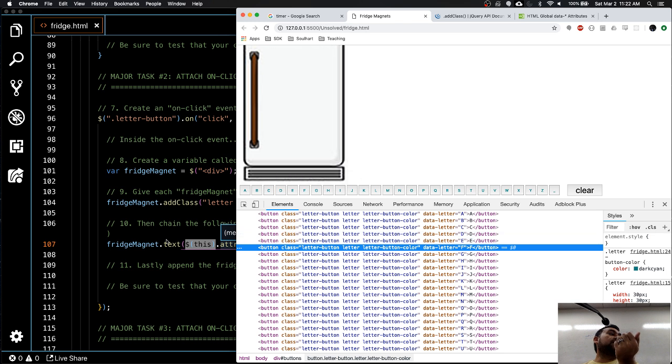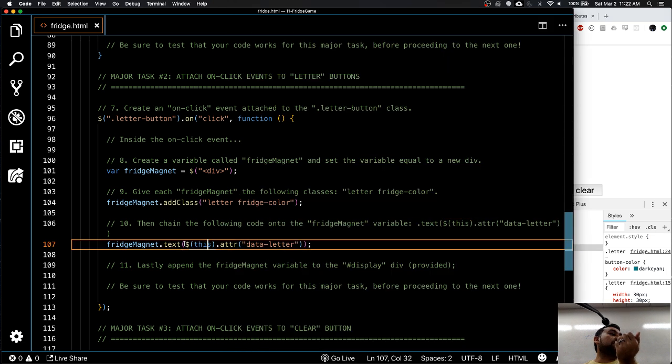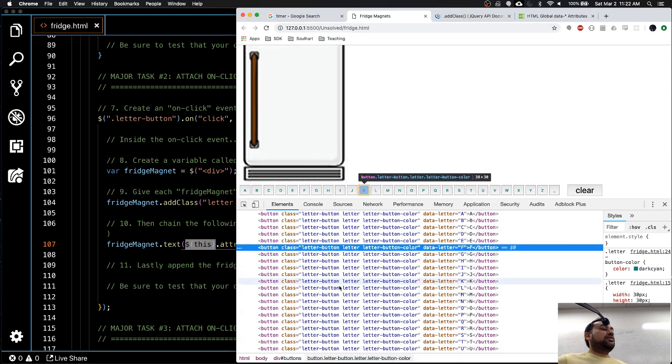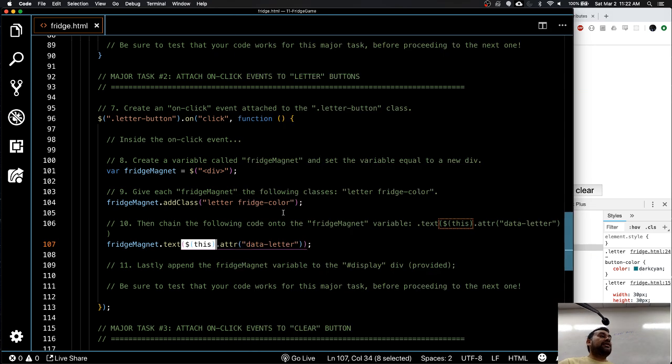So what jQuery does is, this is where $(this) comes in. What $(this) is saying is, all of these elements have the class letter button. Letter button, letter button, letter button. But when you click any, jQuery identifies exactly which piece of the HTML code was clicked.